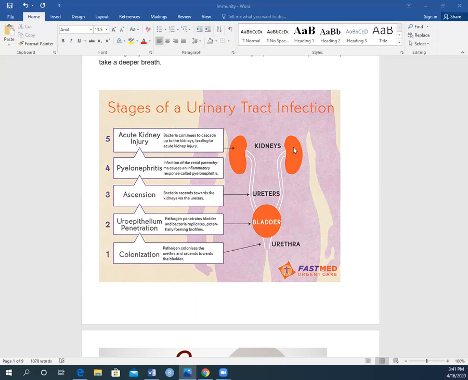Your adaptive acquired immunity, again, that's your T cells and B cells. This should be working just fine in a healthy individual. But in an immune compromised individual, or for instance, somebody who only has one kidney because they have had one kidney removed from trauma or donation, they might have a little bit decreased acquired response here. But your immune compromised, and especially your diabetic patients, are going to have a decrease in your adaptive acquired immunity.